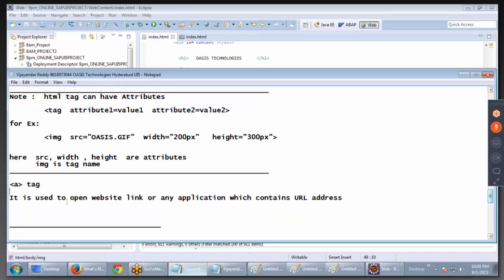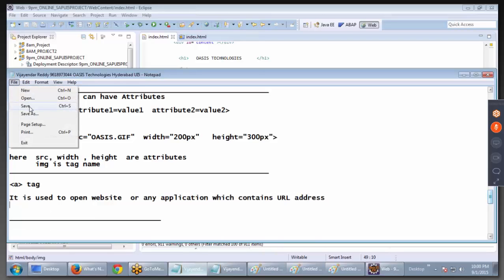It can open a website or any application which contains a URL address here. So let us see how it works.